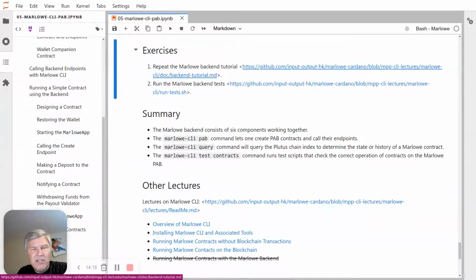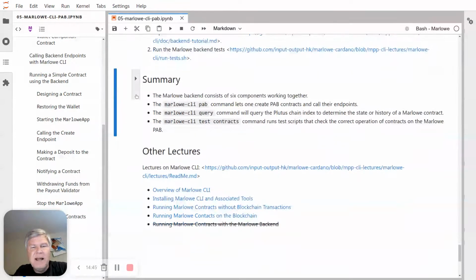So that would be one thing to actually work through, use the follower, use the companion. And then you could also try running the back end tests yourself, and you should be able to see all the transactions occur for these quite complex contracts. The tests involve swaps, escrows, covered calls. So there's quite a bit of contract there.